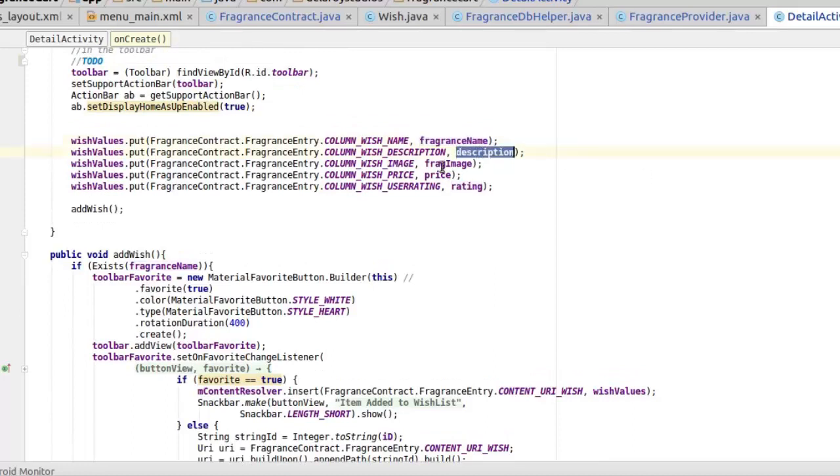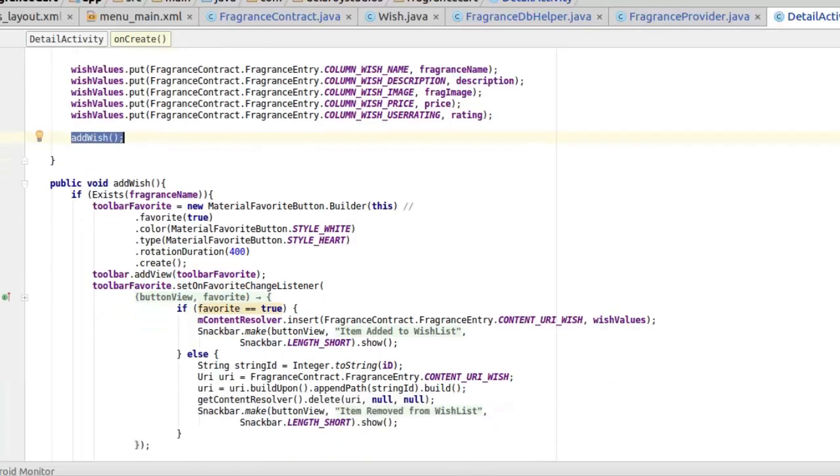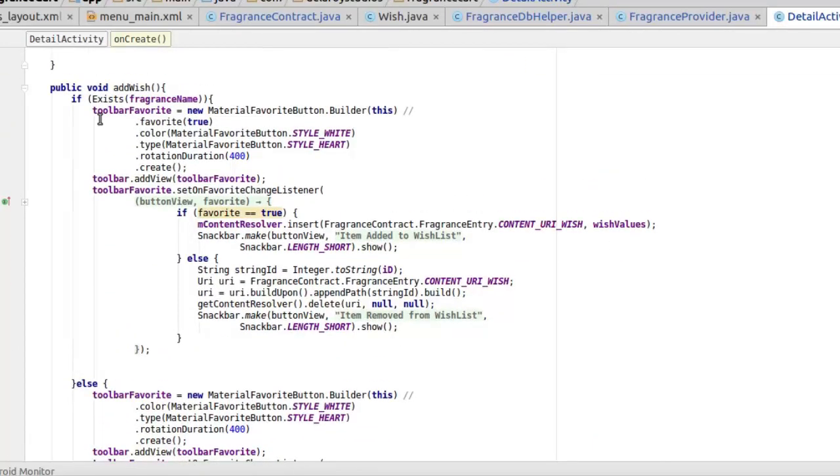These values must not be null because we're saving them to the wish database. But we have to trigger a button to make this work. And this is where we get the add wish method. Let's look at the way the add wish method actually works. We have this method set up, and there is an argument.